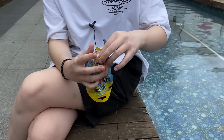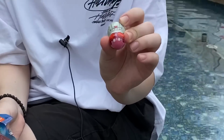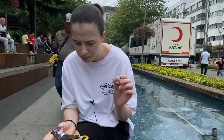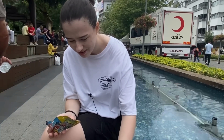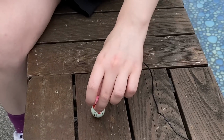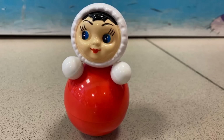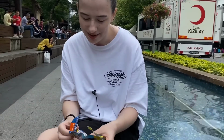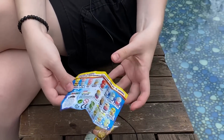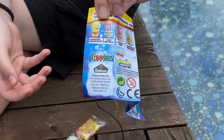And I got, oh, Pearl crabs. That's who I got. Pearl. Not the worst, but I wanted SpongeBob as Squidward. You put it on her head and she flips. Got it? Неваляшка. I had it when I was like 3 years old. That's fun. This is the collection. Gary looks kind of weird because it's only on the top.